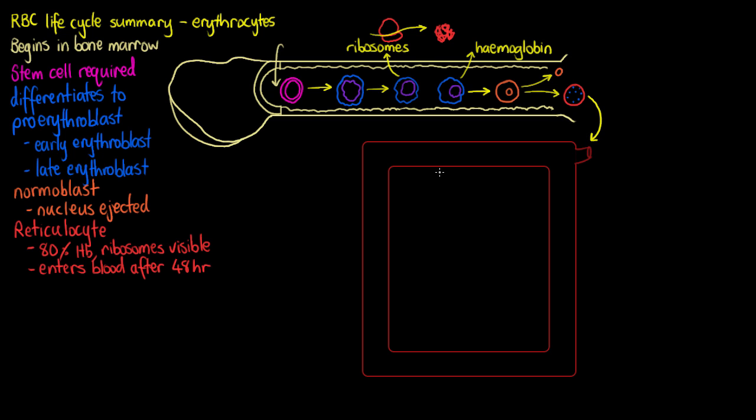So we're going to be entering circulation now. And let's just pretend this is our blood vessels. And after just another 24 hours of maturation, while in circulation, the reticulocytes become fully mature erythrocytes. So we have a couple of erythrocytes, or red blood cells, here within our circulation.